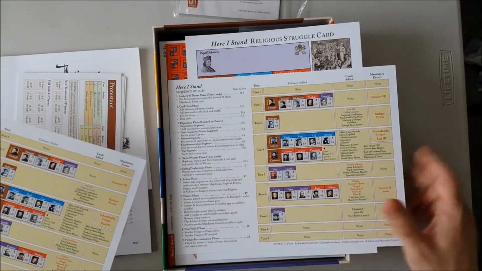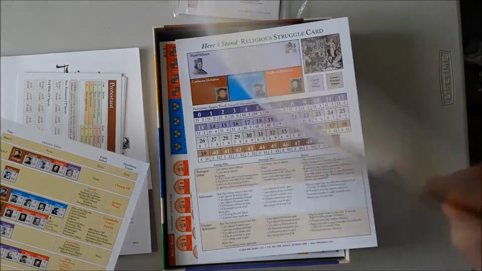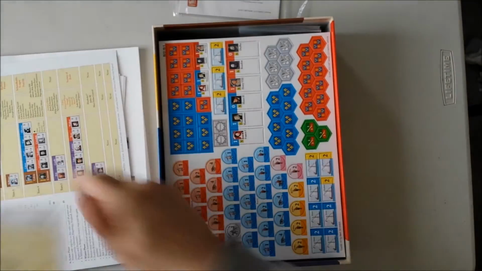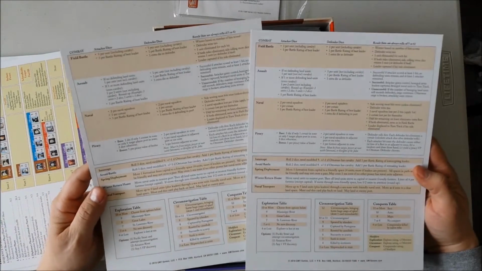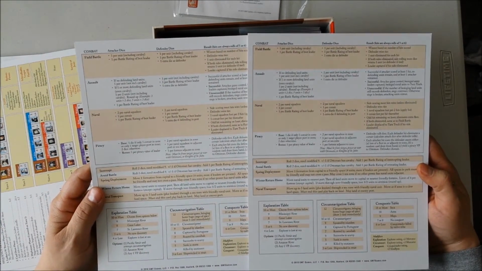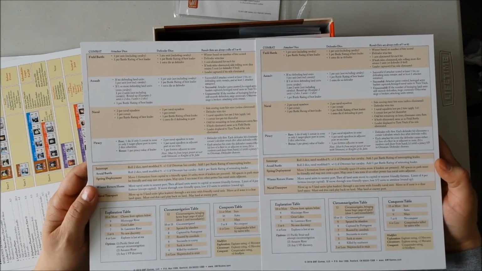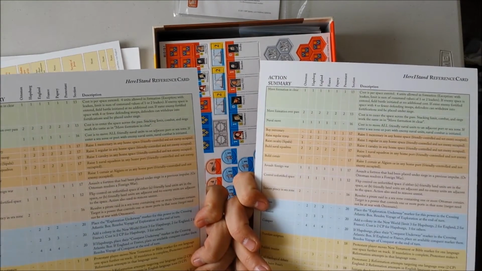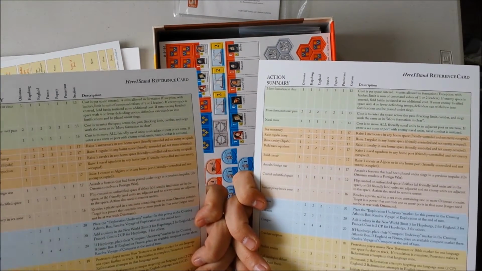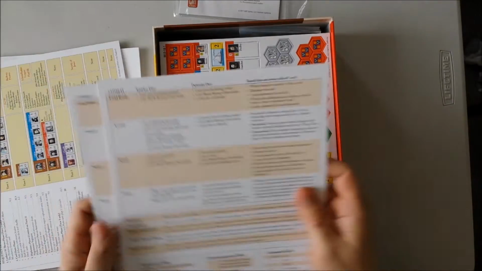Okay, so the front here has the main sequence of play, and then on the back you have the sequence of play for the 2-player variant. And here's another identical card. Here is a general reference card with descriptions of the way the combat works. And at a glance, it looks similar to the system in the Napoleonic Wars, where you roll a number of dice equal to your number of force points, and 5s and 6s are damaging to the opponent in some way. Here is an action summary, which is interesting.